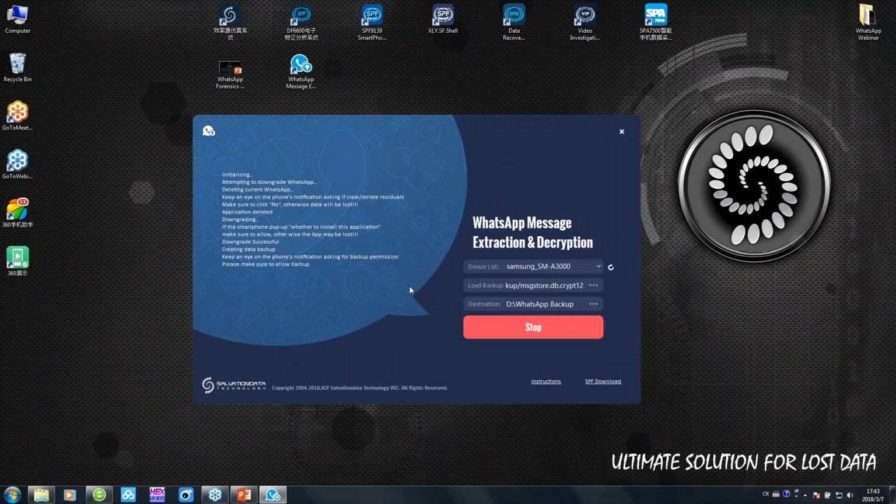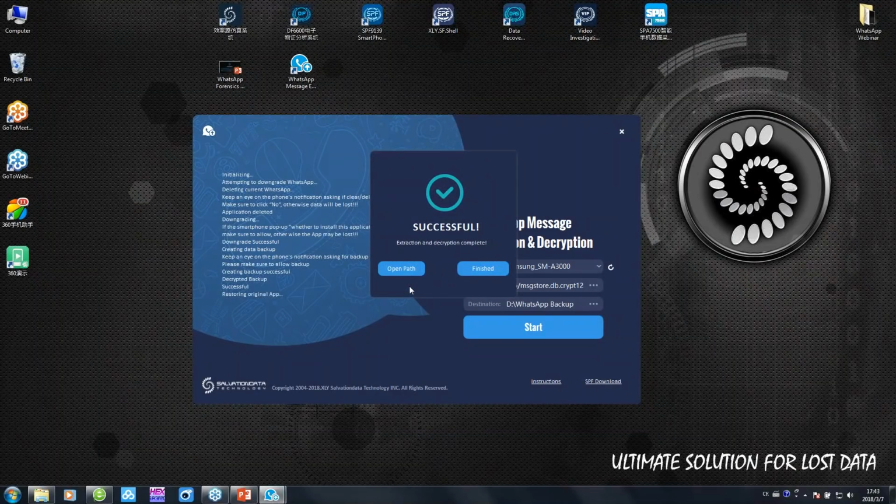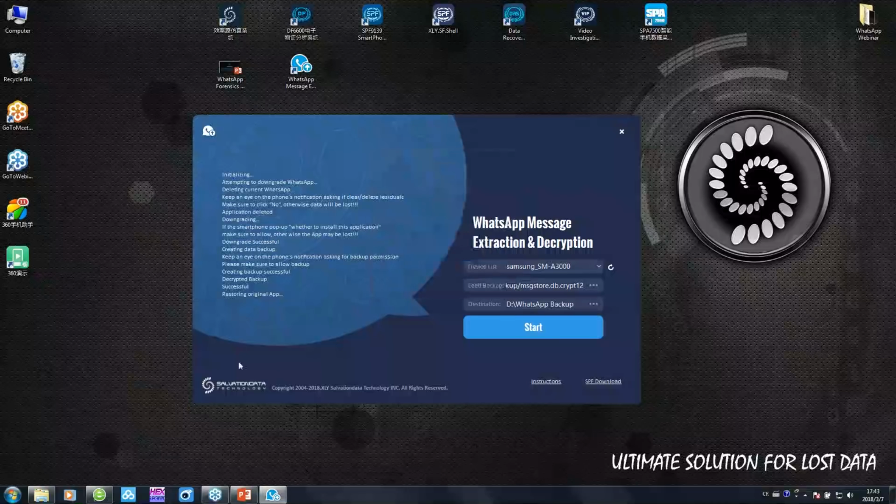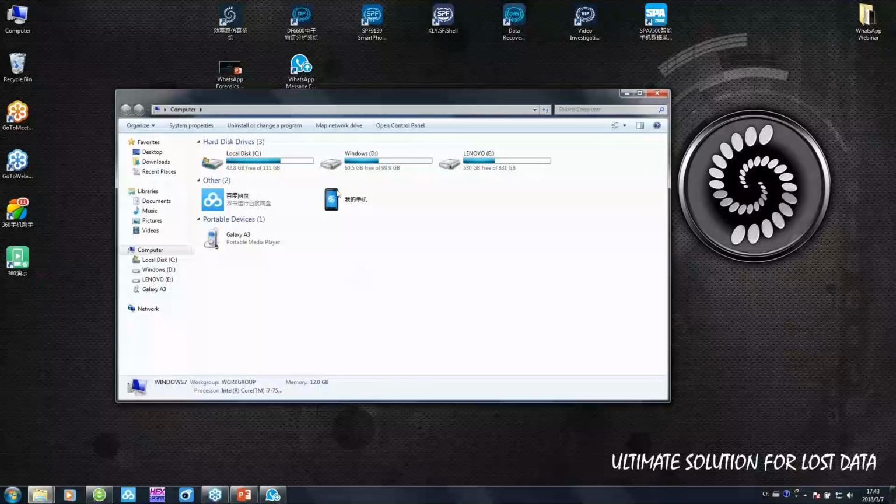This time, please remember never to click allow clearing the data residue of the WhatsApp, or your data may be lost forever. Okay, now the process is complete. Let's check out what we have extracted from the phone.